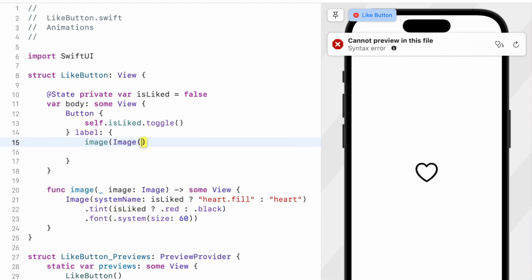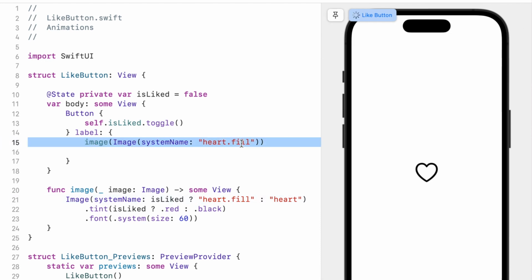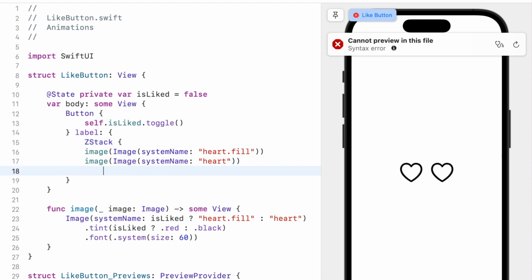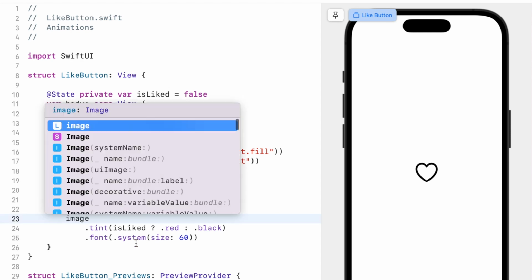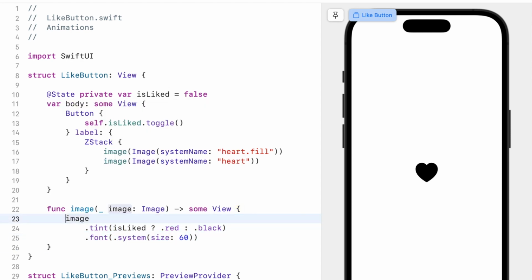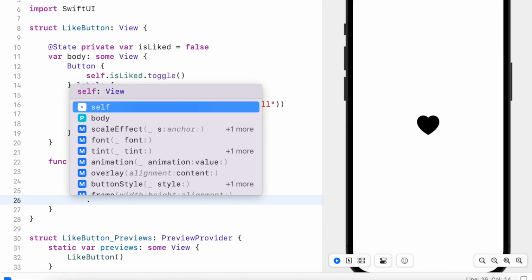Now let's use this function to create two separate images, one for each state. Let's put these images inside a ZStack. We want to scale the images based on the isLiked value.